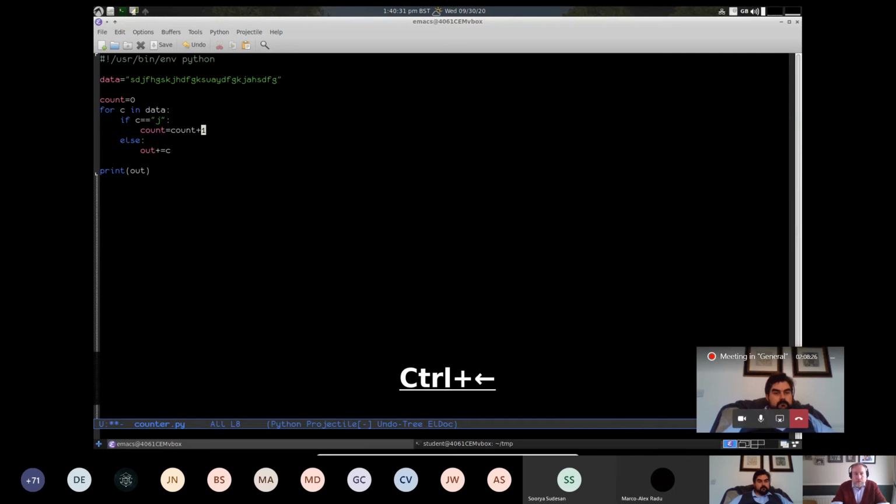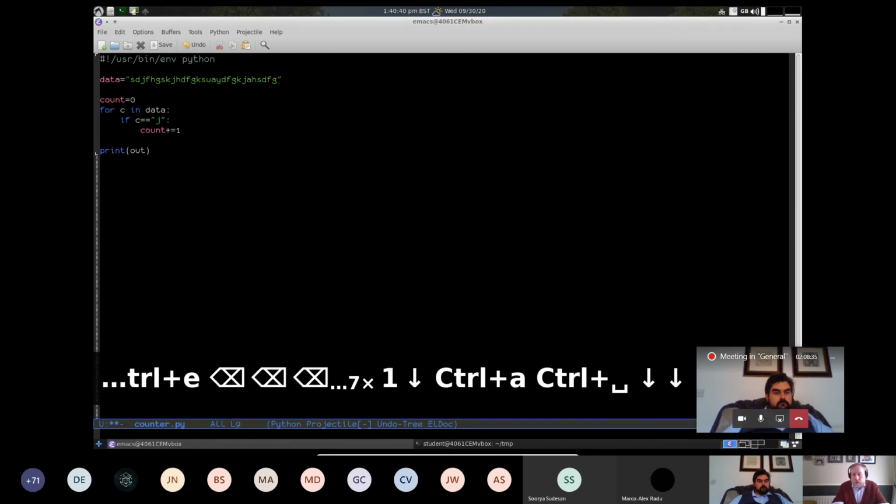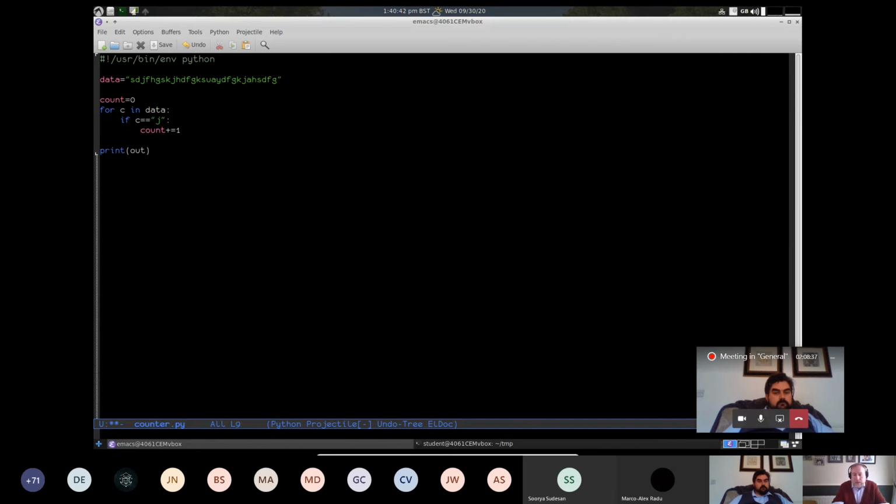Programmers are lazy people, right? So it's being lazy in the right way, not just not programming, but writing fewer lines of code means fewer opportunities to make a mistake. So I like writing count plus equals 1 because every extra bit that I write is a chance to make a spelling mistake or some other typo.